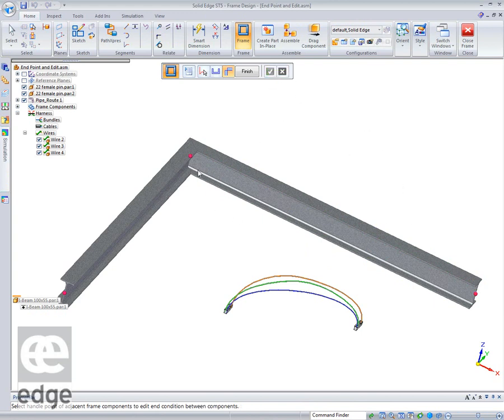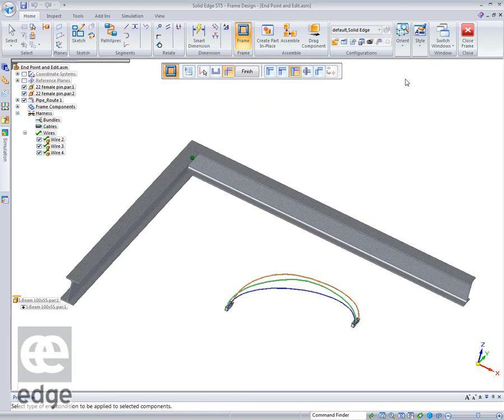If I say I just want to, I'll deselect those. I want to select just that end, and edit and check that off, and change the end condition to a butt. We'll see it changes to that butt. So I'm just changing that end condition there. If I'd selected both, I could have selected both end conditions. There's another option I can work on in here.